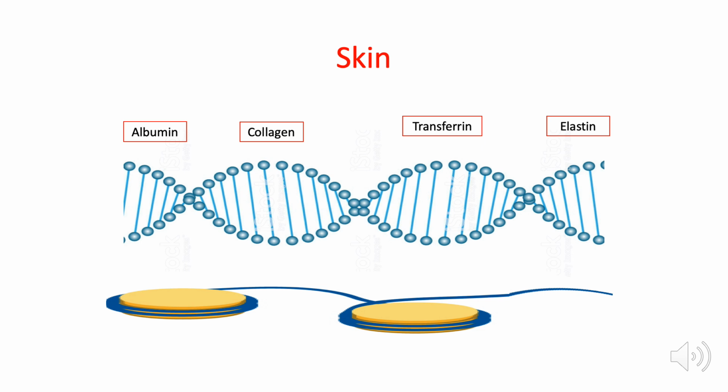So if in the hepatocyte, that portion of the gene is tightly coiled around histones, in the case of fibroblasts, it would remain free. Transferrin is not produced by the fibroblast, therefore that gene should be wrapped around histones, while elastin is needed to form the elastic fibers. So therefore the fibroblast will also not allow that portion of the DNA to wrap around histones. So if the pattern of the DNA in the hepatocytes is string, bead, string, bead, the same DNA will have this pattern in the fibroblast of the skin. Bead, string, bead, string.